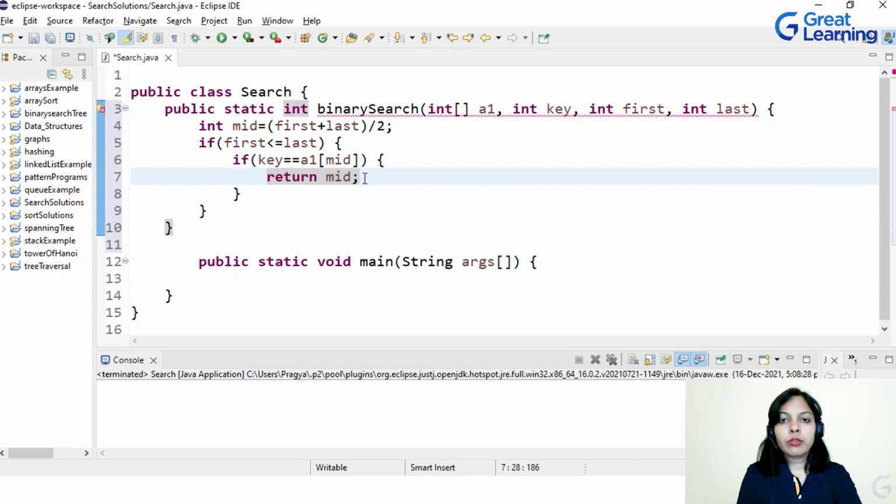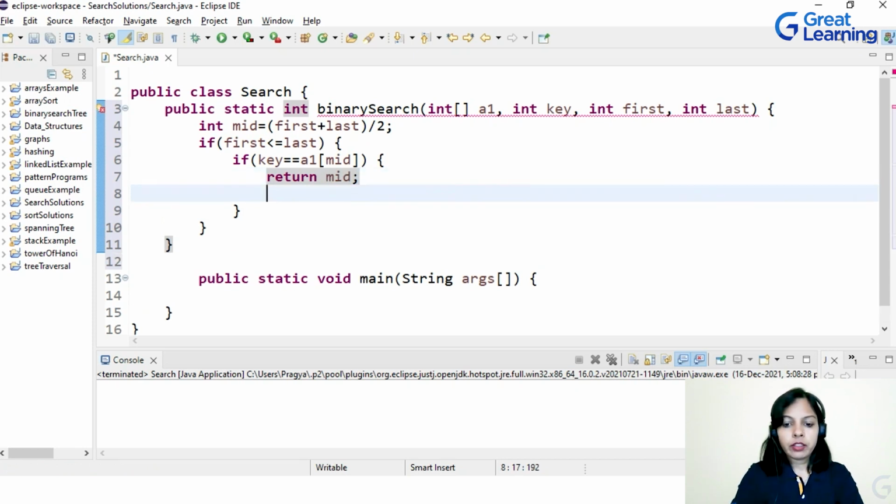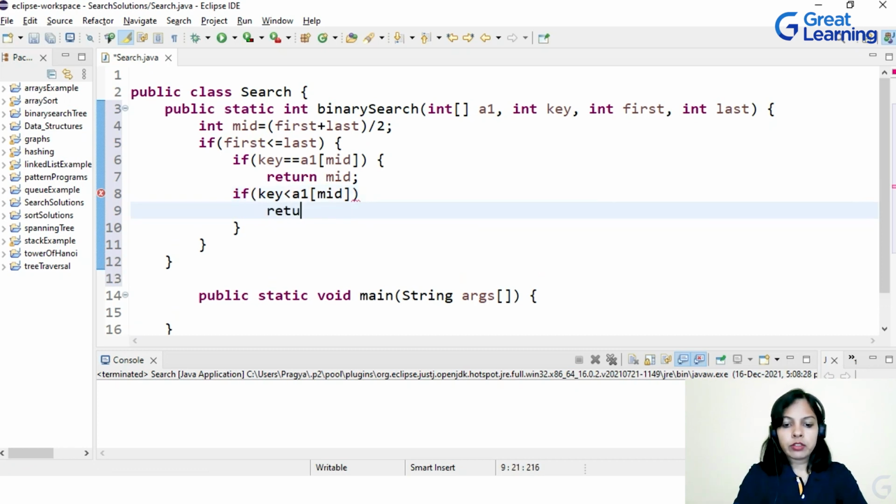Now if it is not at the mid, then what has to be done? Then if the key is less than the mid value, then in that case what has to be done is implement the binary search again on the lower half of the complete array.